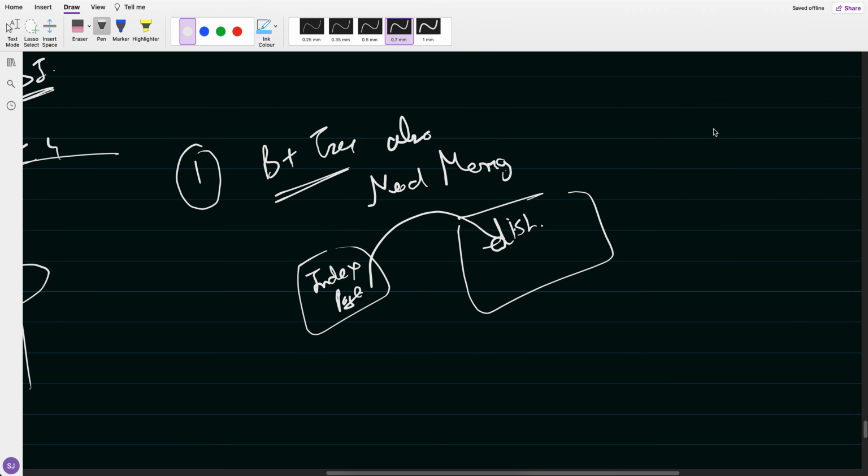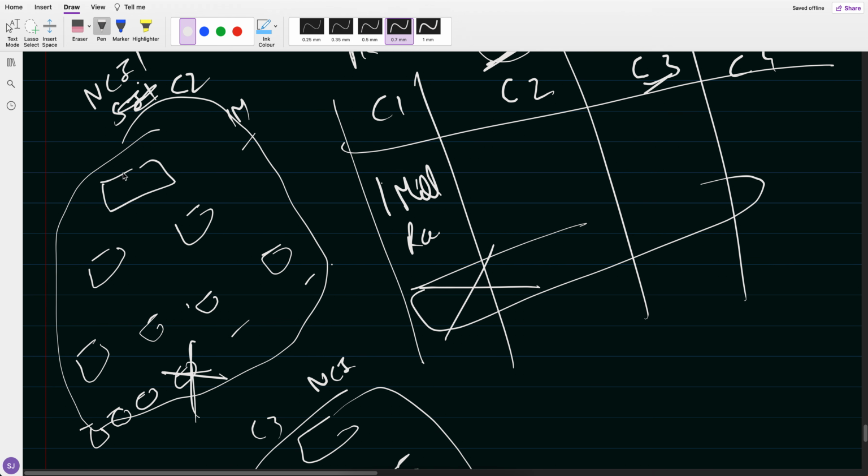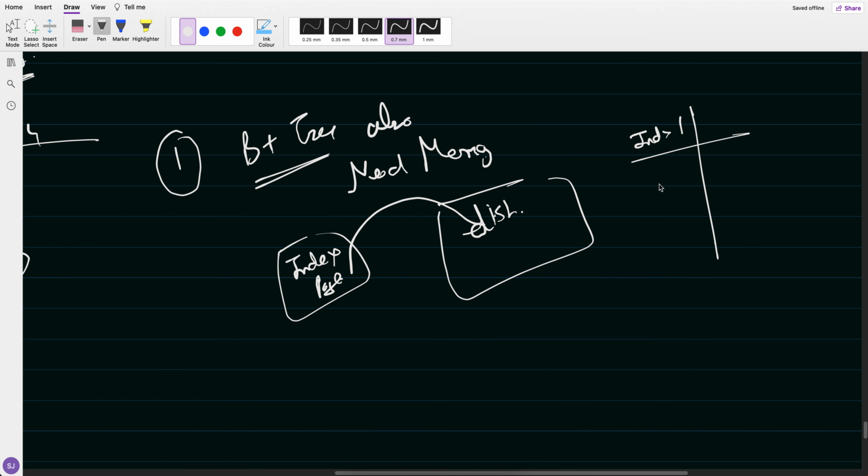So there is an overhead to maintain the index pages. Because I told you that 1 million nodes are created, definitely 1 million nodes cannot come into one page. It might have to create so many index pages also, spread across so many blocks, let's say block 5, block 6, block 7.